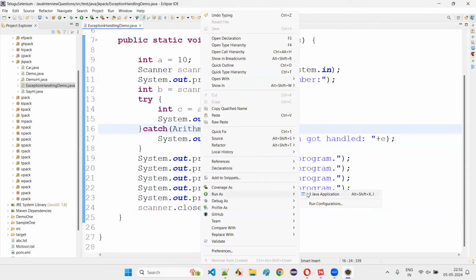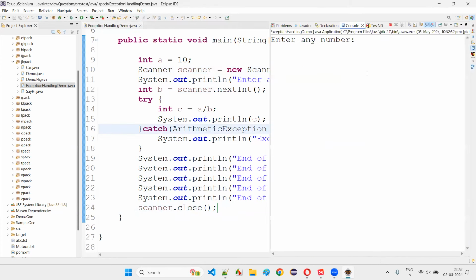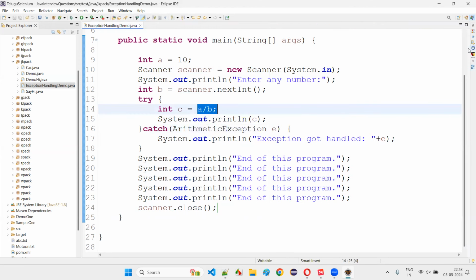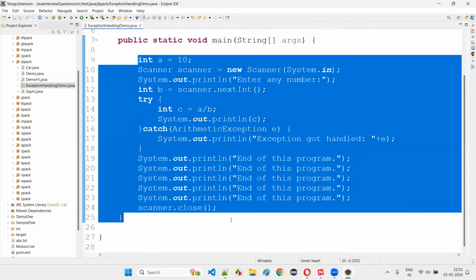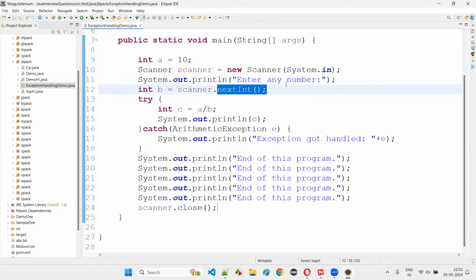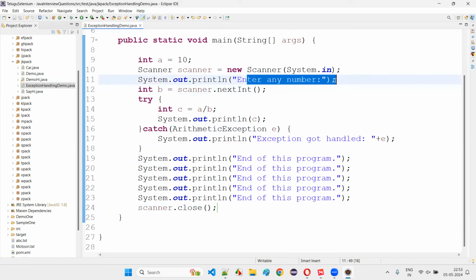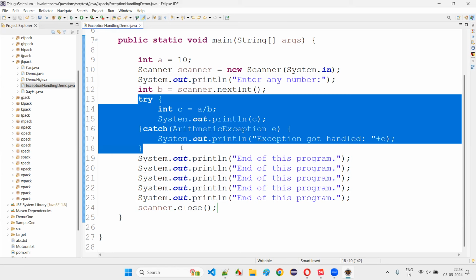But what if in case the user enters 0 as an input here? This 0 will go into the variable B and the number 10 will be divided by 0. This is a random case, you have to think so. Everyone will think that the user will give a proper positive number only. We are asking a number, so the user will not give 0, we may think. But what if the user gives 0? Then we have to handle the exception.